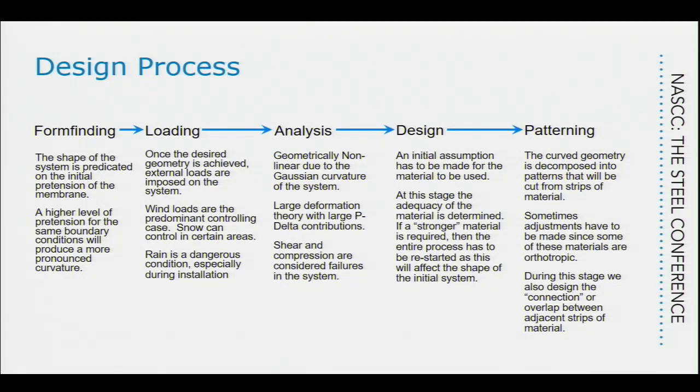So this is kind of what we're going to be talking about today. It's kind of the design process of what we have to go through. The first thing, and I'll point to kind of where some of the industries get involved. The form-finding process, this is kind of where architects play a lot. They start to try and get the shapes of kind of what we're going to be designing. And then we hand it over to kind of an engineer, and we start looking at what kind of loading are we going to put on these things. They are very unique. If you looked at the photos that I showed you, there's no two that you'd say, yeah, that one looks like this other one.